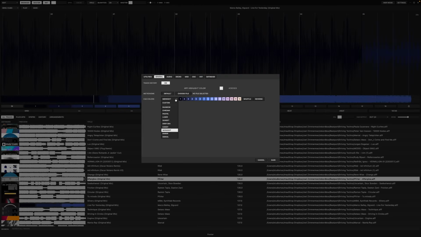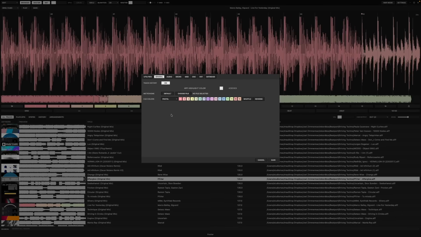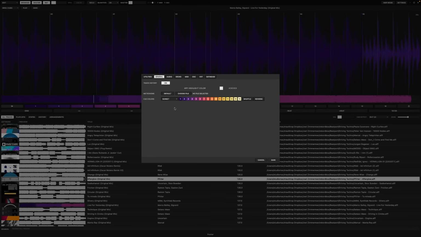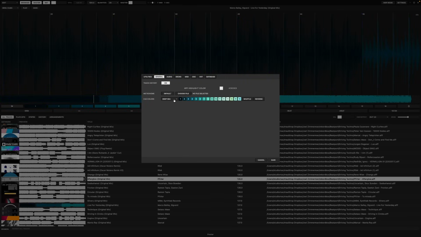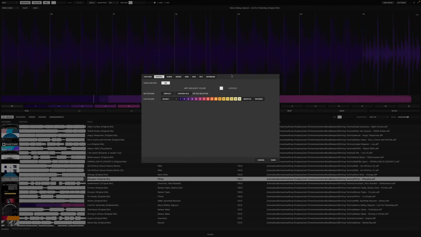So we can go through and find all these different sets of Q colors, right? For whatever reason, I really like sunset. Now, that's the gradient, so it'll flow in that direction, or you can reverse it.